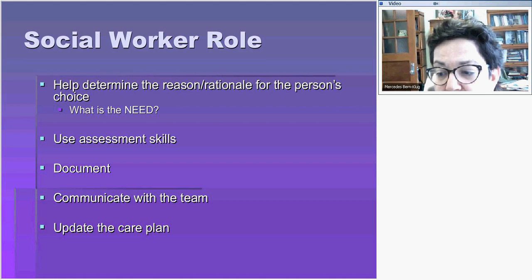And I want to make the point that the team really includes people that we may not think of from a clinical aspect. We remember folks like the dietary staff and housekeeping or laundry staff, sometimes maintenance staff. There are certainly instances when those important folks need to be brought into the picture to understand a specific component of a care plan that might in fact impact them. If they're in a resident's room and we're dealing with a very difficult behavior, they need to know, gosh, if Mrs. Jones does this, this is how I respond. Please think outside of what we might deem clinical.